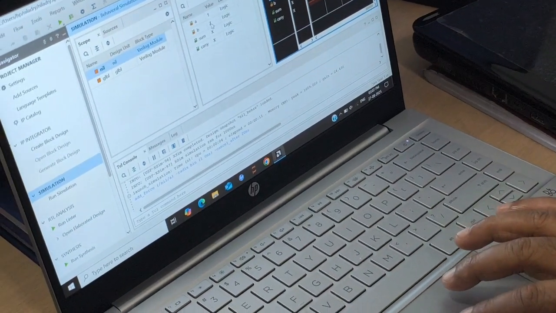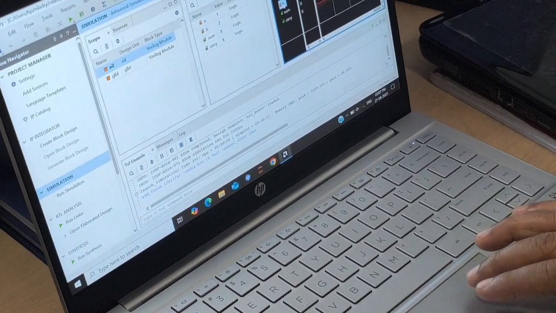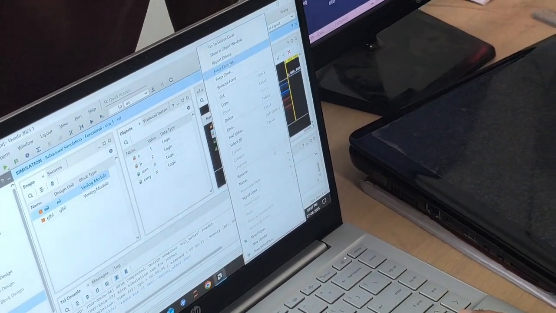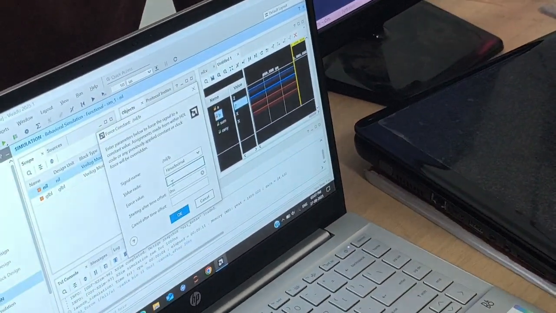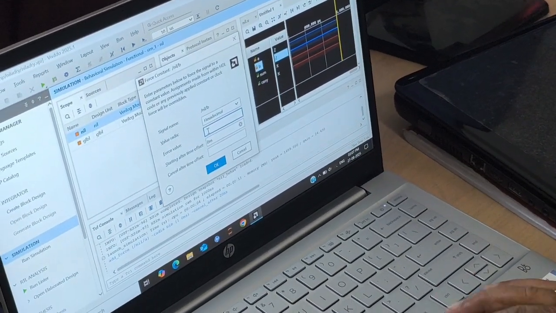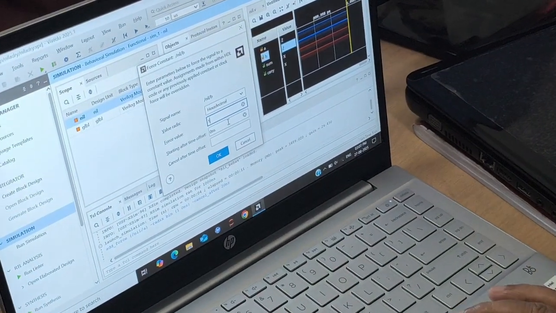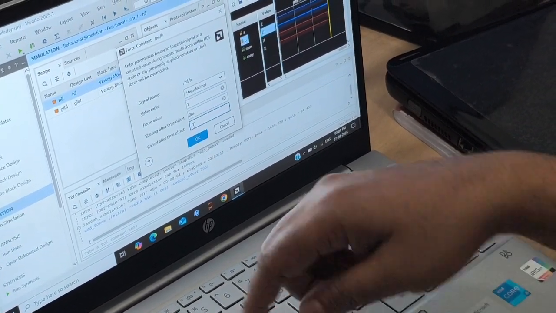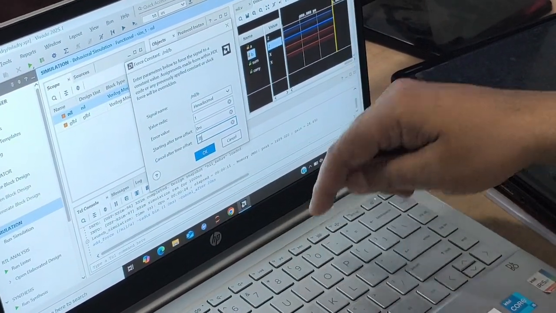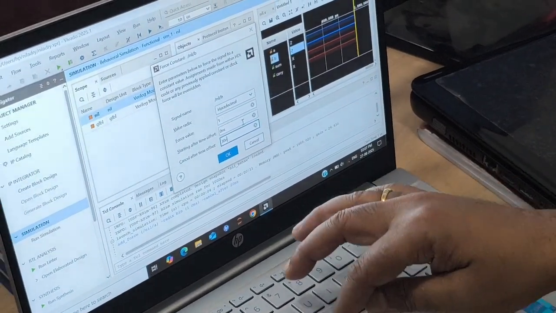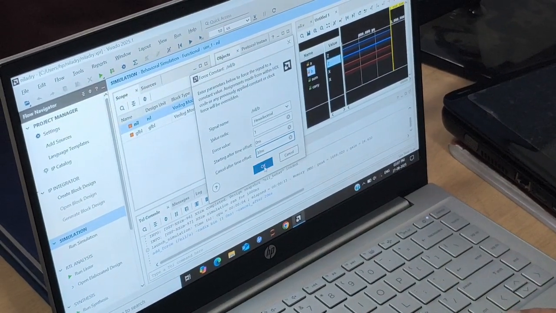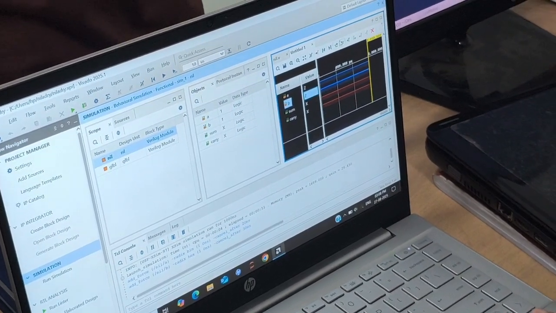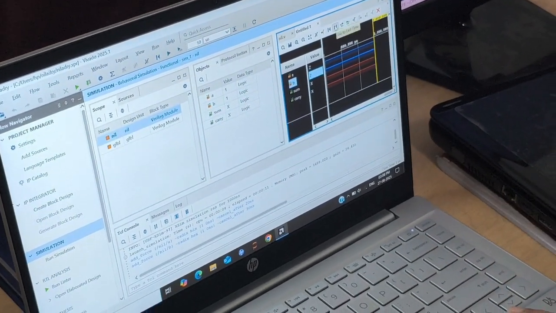Now B also you select and give right click, force constant, suppose 1 and 1 you give force value 1, and for starting it will be from 0 nanosecond and it will cancel after suppose 30 nanosecond, and okay. Now here both are 1. Now you try to simulate by this one.